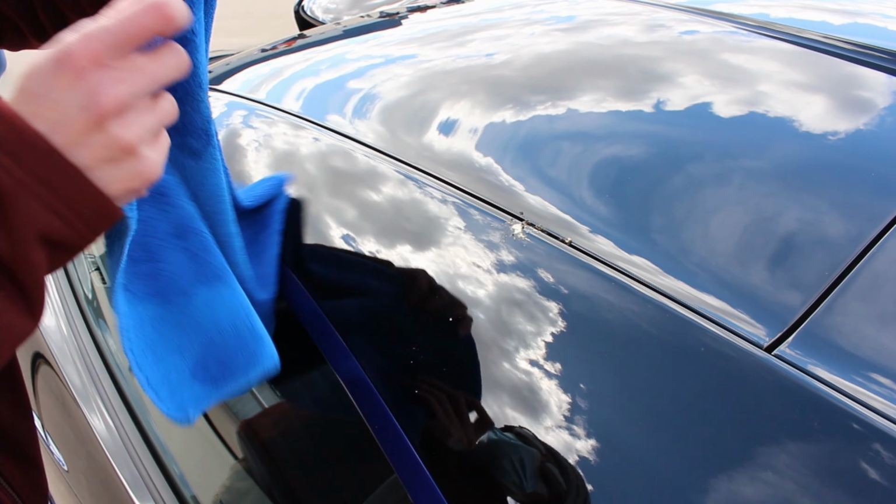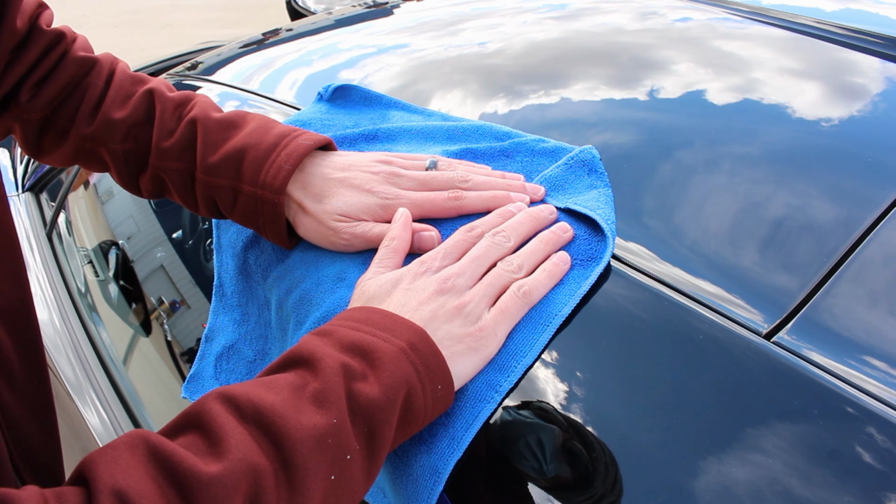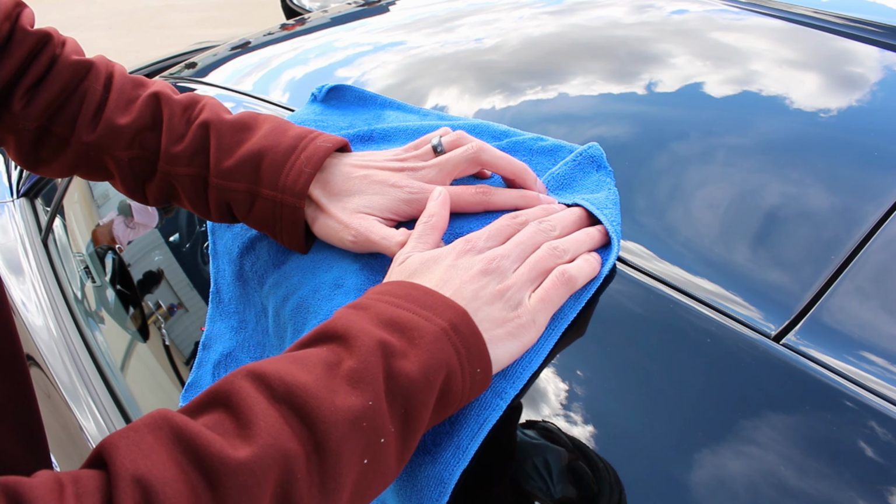So 24 hours later, I'm at a car show and a $3 million Bugatti gets bird poop on it. And the guy who manages the collection walks up to me and says, hey, can you help remove this from this car? I'm kind of uncomfortable touching and rubbing this very, very expensive car. So of course I offered to help, and he filmed it and we shot a little how-to on that.